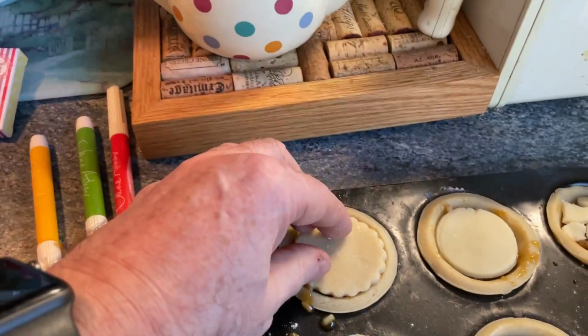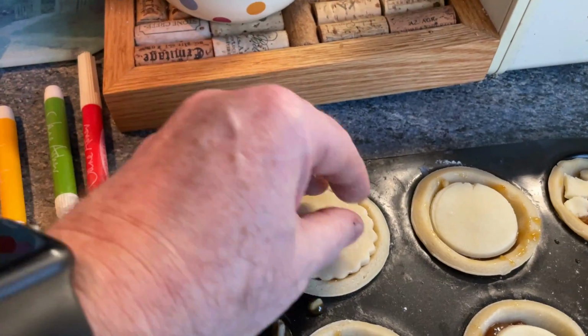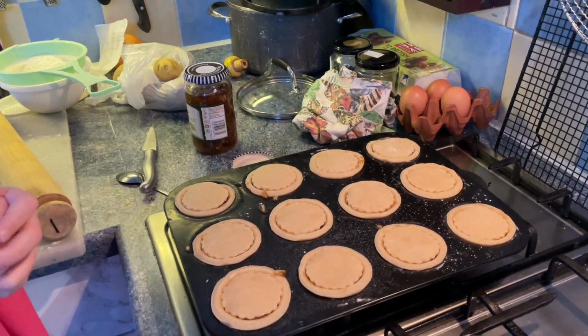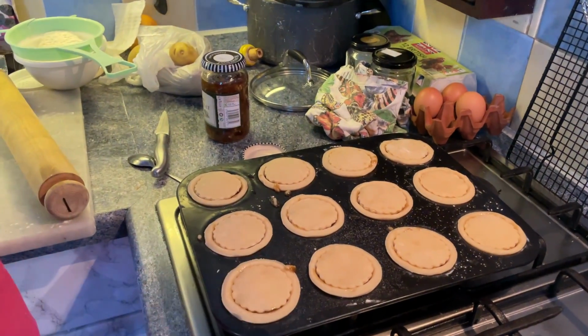Good. Do you know, there could be lots of people copying your recipe for mince pies. Could be. They're looking good. Now you're old enough to use a knife, and you've shown you can do a knife properly. Yes. Don't put your hair in the pastry.